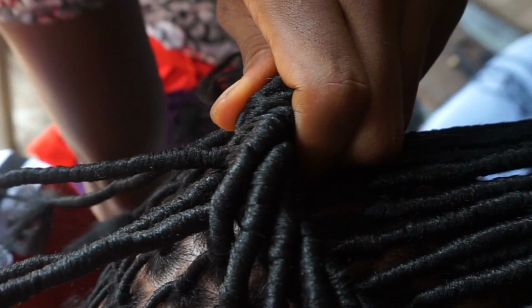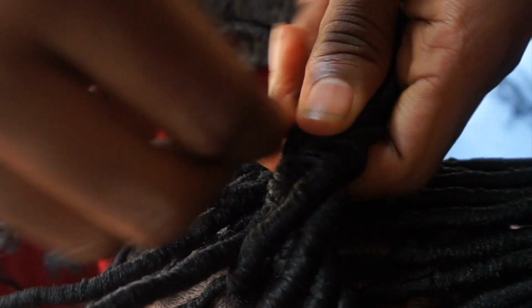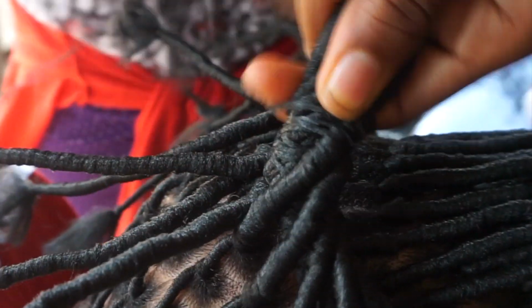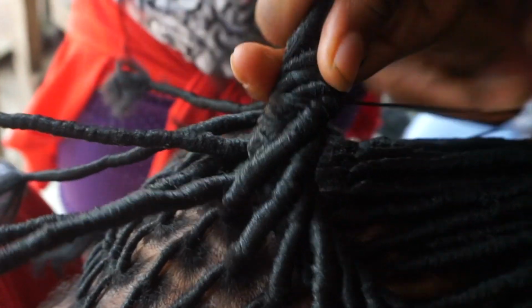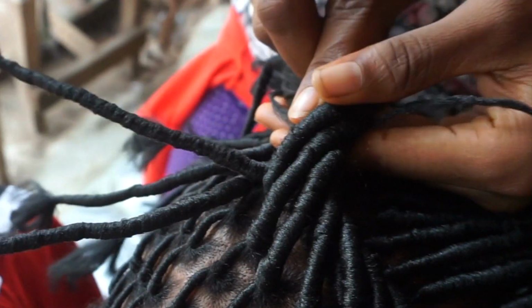Kind of ease up a little bit when you're manipulating the hair, because it could cause tension, and you don't want to be pulling on the hair, especially when you're bending it, because you can see the tugging and the pulling. So just be very mindful of that. But yeah, other than that, I think this is a great look.